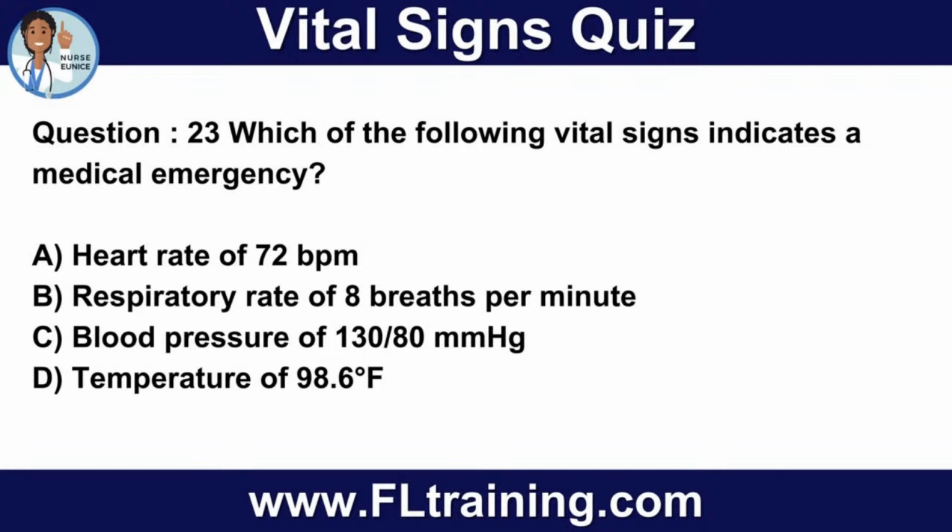23. Which of the following vital signs indicates a medical emergency? Is it a heart rate of 72, respiratory rate of 8, blood pressure of 130/80, or a temperature of 98.6? Which one has you about to scream for that nurse so fast and get that nurse in that room?